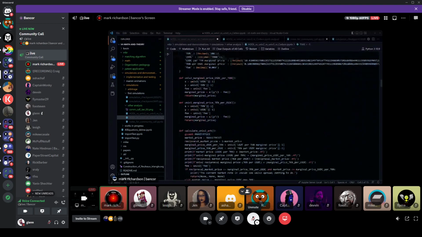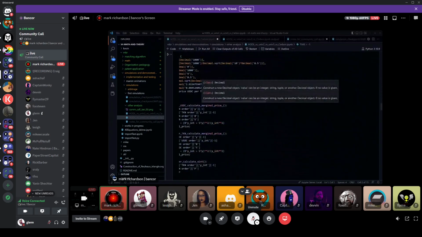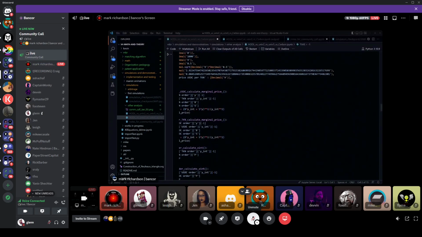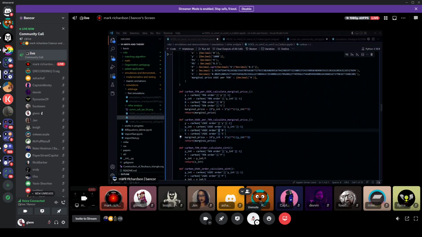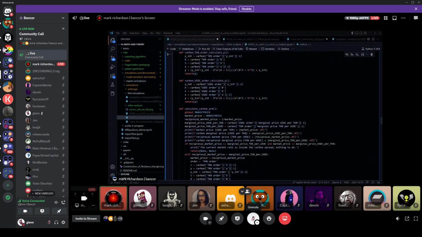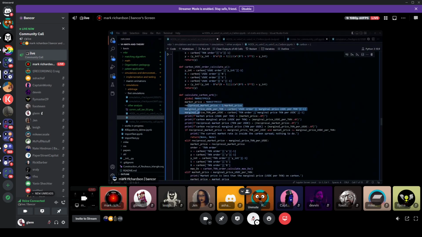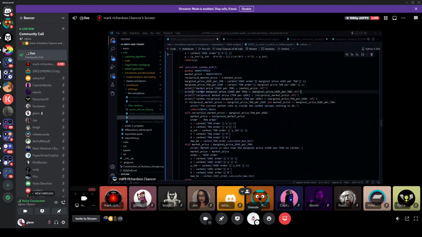And so as we tick through the clock, I've got a bunch of functions in here that are essentially having a look at what the market price should be, and then executing a trade so as to bring that marginal price to where it's supposed to be. On Carbon, this is relatively straightforward, but on things like constant product, we need to take into account fees, and this is something that I should have said earlier on, right? We're not just doing the ignore fees thing, because this isn't fair.